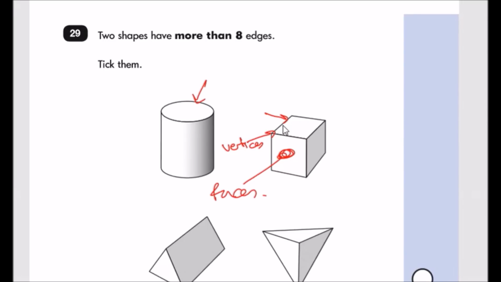Yeah, so here this has 1, 2, 3, 4 edges here, 5, 6, 7, and behind it, remember this is a 3D shape, so it looks a bit like this. That's not exactly the best way to do it. So draw a dotted line all the time. Here we go. So this has exactly 1, 2, 3, 4, 5, 6, 7, 8, and then 9, 10, 11, 12. So this has more than 8 edges.